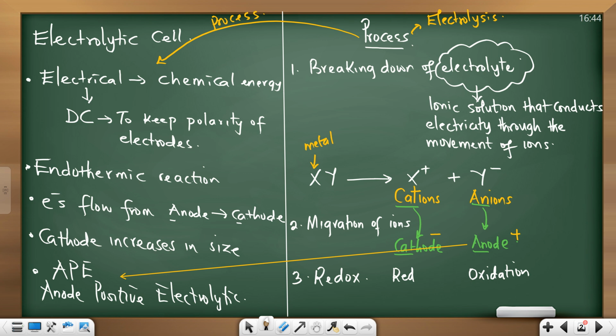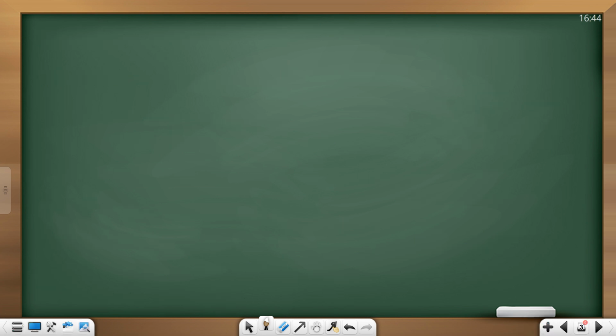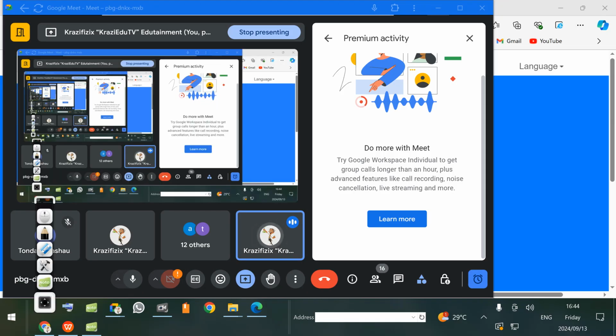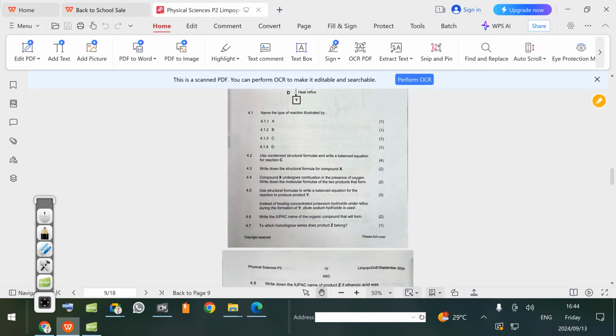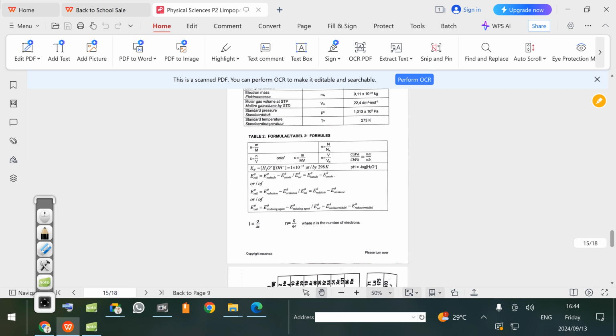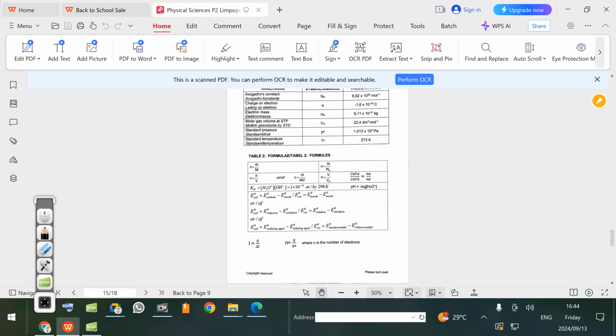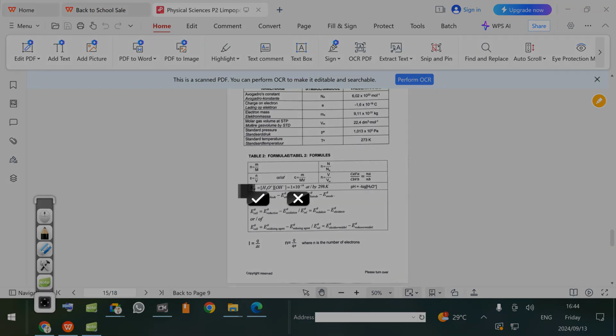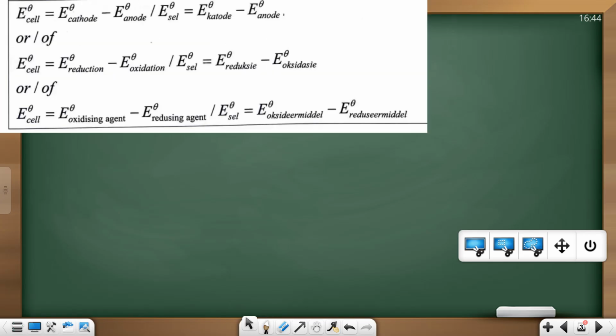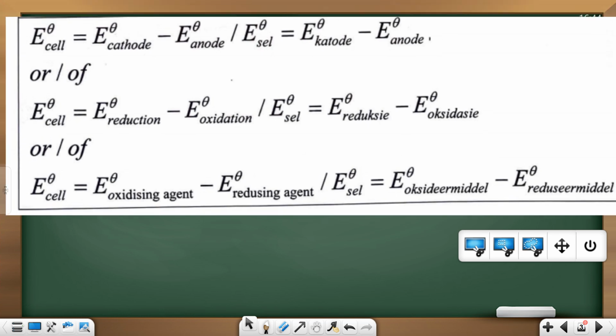All right, let's do something quickly. I don't want you to cram. I don't want you to strain your head. Use the formula page. Can I quickly put up a formula page and see what's going on there? Very beautiful. Use your formula page. Let me see if I can get one here. I hope this question paper has a formula page. Oh, great. We've got one. Beautiful. I don't like the way it's written, but it's okay. I just want to cut this out. Look, don't stress in the exam about this one.